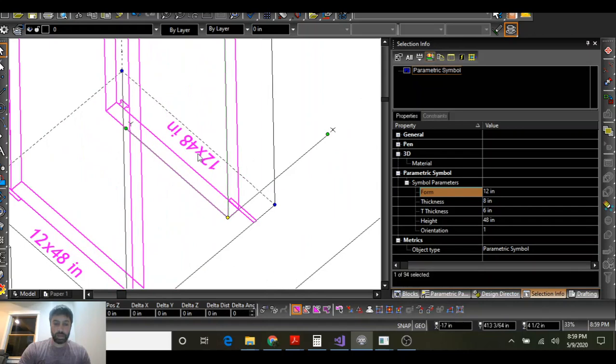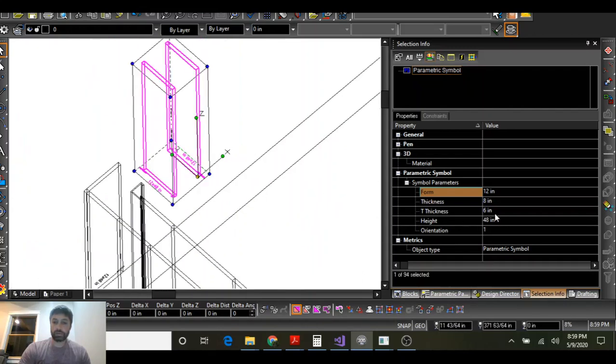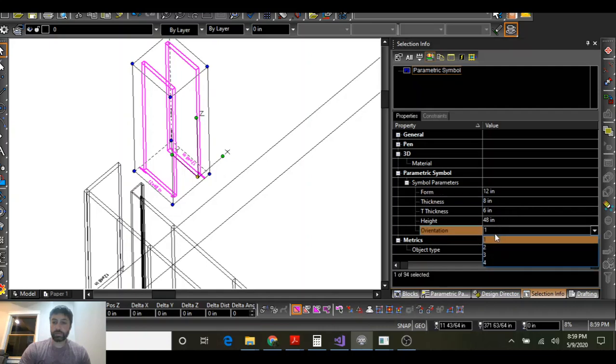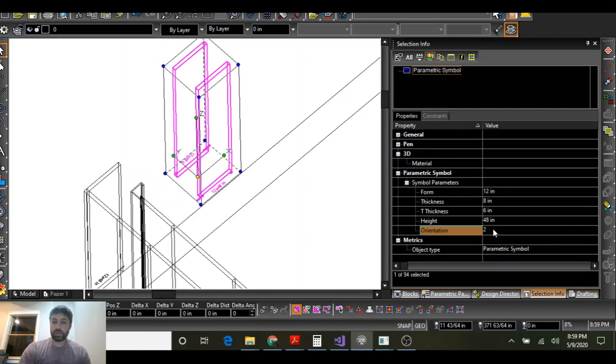But as I'm working, I can just double check. Yep, I'm working with 48-inch tall, and I want to adjust this to a 24-inch. Just methodically going clockwise around the design.